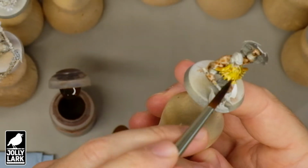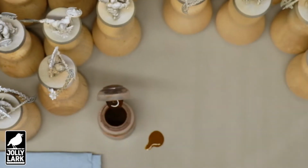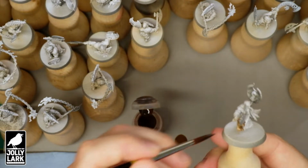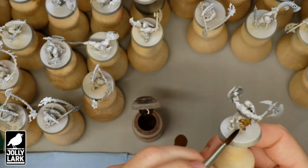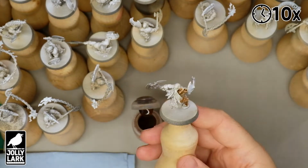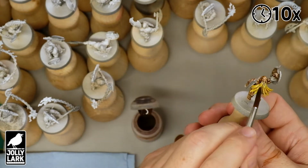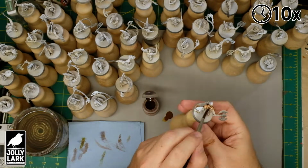Now, the number one thing to remember when batch painting isn't so much anything to do with paint, it's really to do with yourself, and that's don't get discouraged. When you're painting 30, 40, 50 models at a time, every given step does take a while. When you sit down at your painting table, don't feel like you have to finish the flesh wash on every single model. Don't feel like you have to paint the metal on every single model before you get up from the table, because otherwise you're going to not want to sit down in the first place.